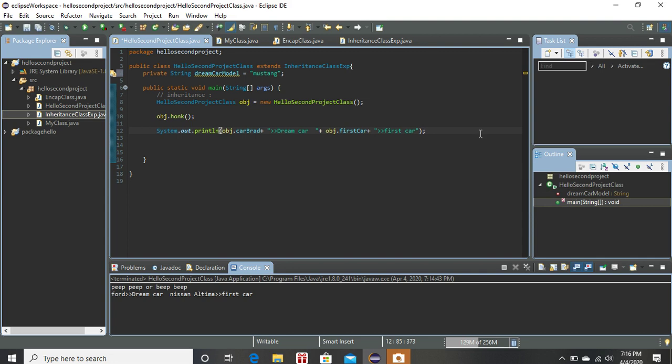Mustang. So we're going to see if we can use this.